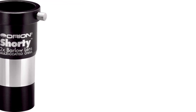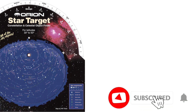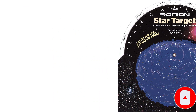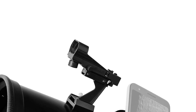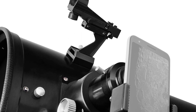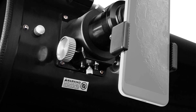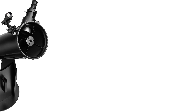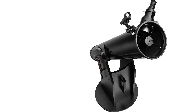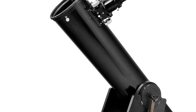You won't be disappointed with targets further afield either. Its minimum magnification of 21x is low enough to show larger star clusters, such as the Pleiades and Beehive Clusters, in their entirety, while the generous 150mm aperture will bring thousands of galaxies within your grasp. If there's a downside, it's that the scope is not the lightest at 34 pounds, and while it can still be transported, it's probably best left at home. That said, regardless of where you observe, you won't be disappointed with the views this scope delivers.